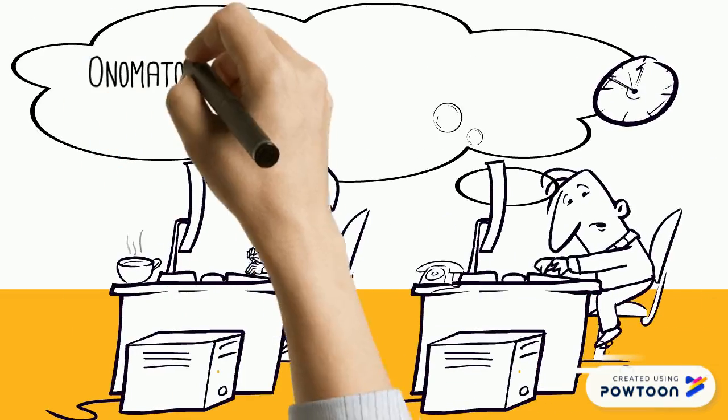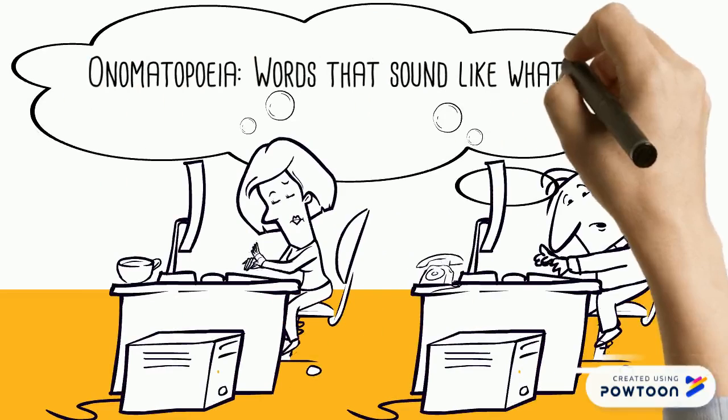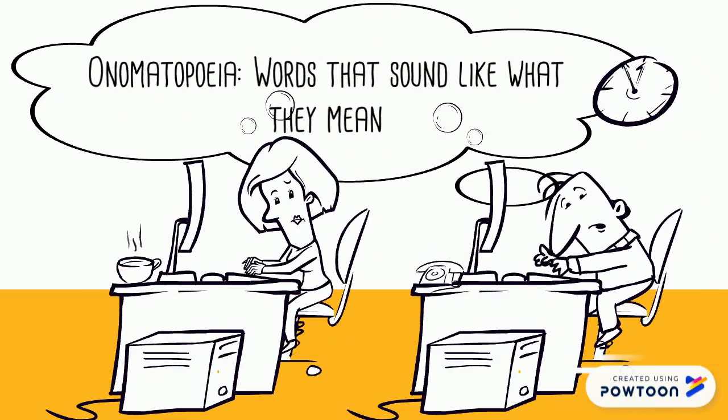Now that we've done the first 2 techniques, our third technique is onomatopoeia, words that sound like what they mean. I know this is a huge word and it is difficult to spell, but hopefully you can get this definition into your book quickly so we can move on to the next activity.